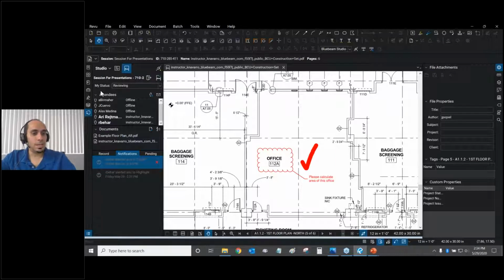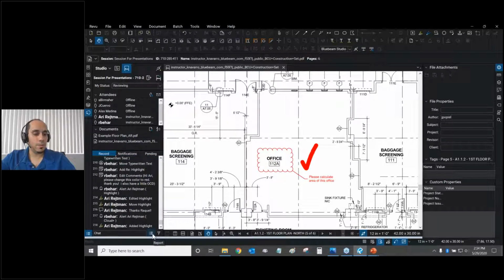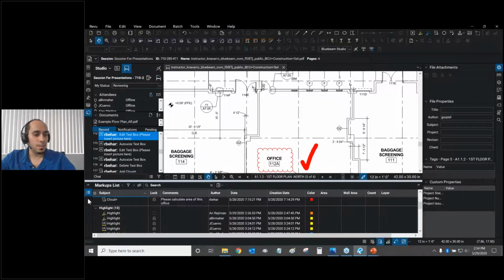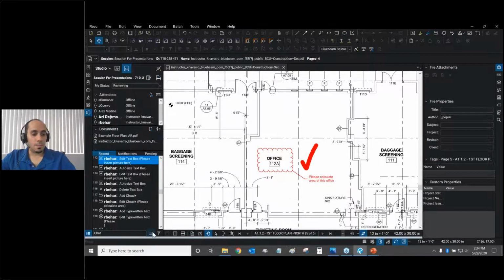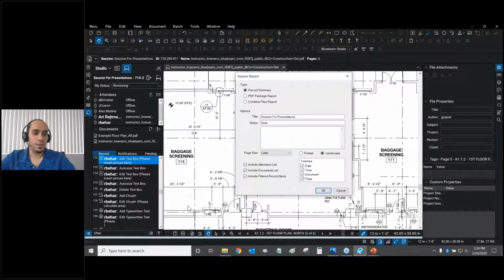Excellent. Now let's make a report of all the stuff that we've done. So we have to go back to the records list. And let's click on these other 3 dots and 3 lines. It's very similar to the markups button, but don't get it confused. Now, the thing is that not everybody has access to this button. You have to have certain permissions. So I'll show you those permissions a little bit later. So let's click on this.